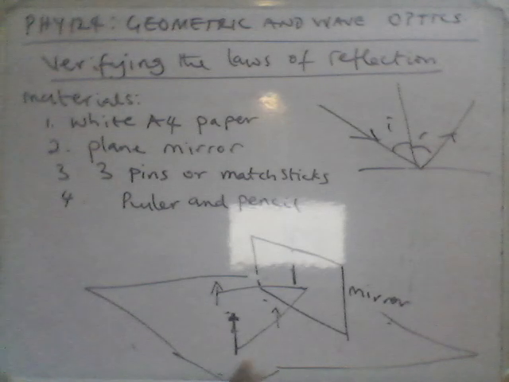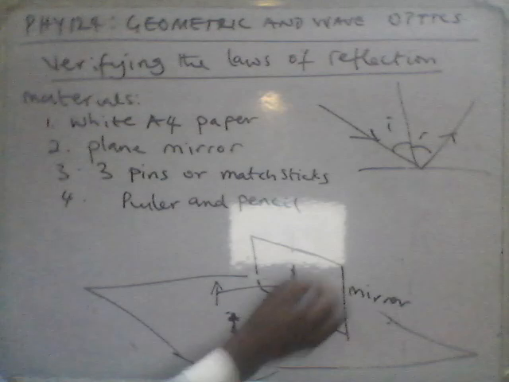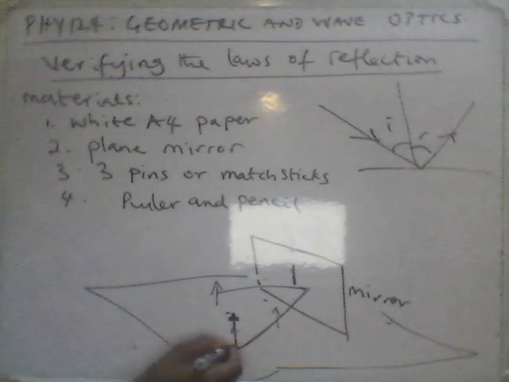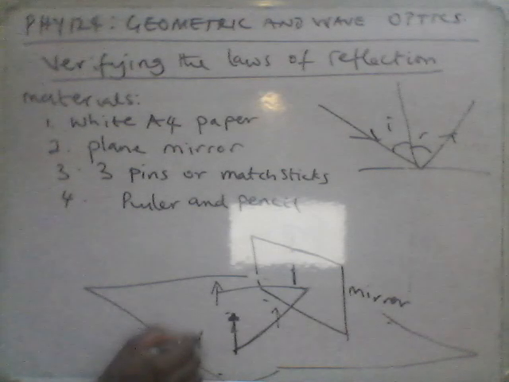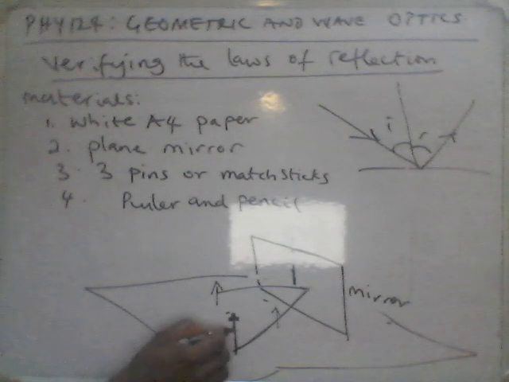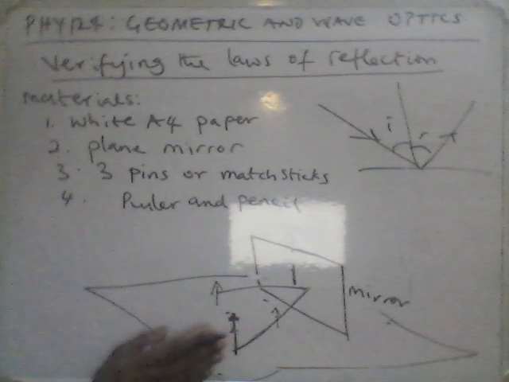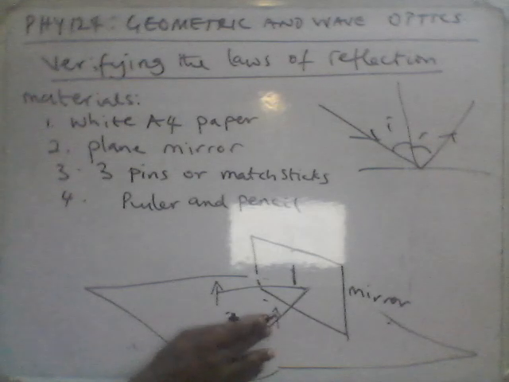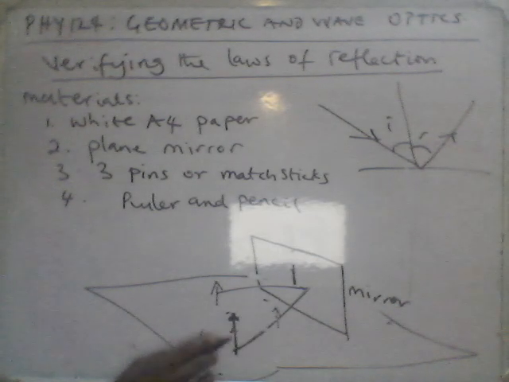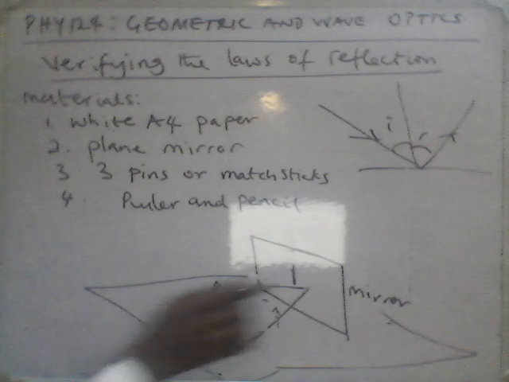How did you get this line? You got the line by aligning it. The image you are seeing at the back of the mirror, your eye should be able to see this, and there's no parallax. You are trying to place this one until you are not seeing this one behind this one. Understand? That is where you can now draw the line to lead to this point, and also draw the line to lead to this point.